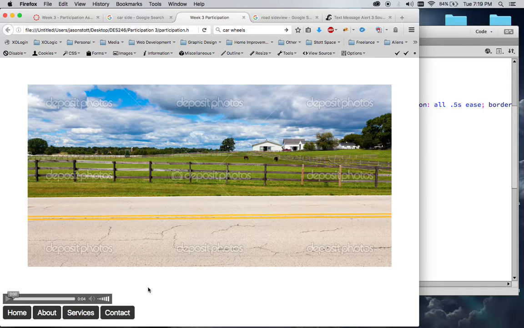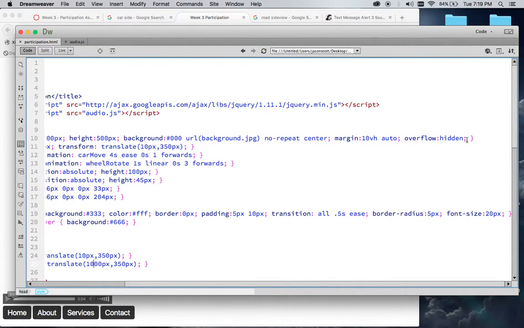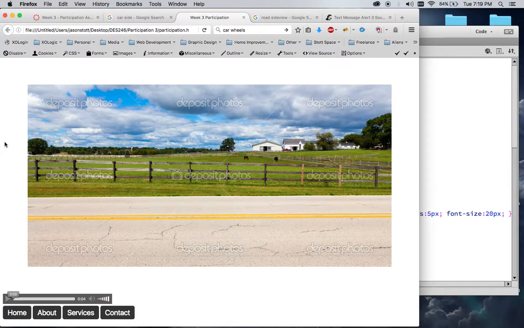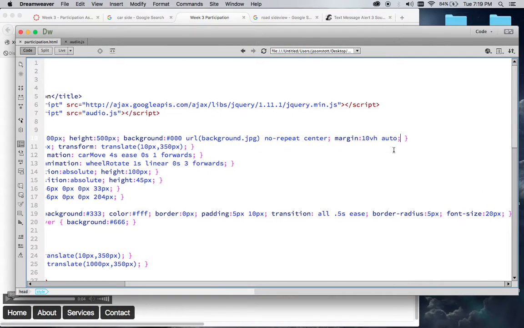Alright. So if we did not do the overflow hidden, just to show you what it would look like, take that off here, we would get something like this. You would go right off the background. So the overflow hidden keeps things from overflowing or going outside of the background.